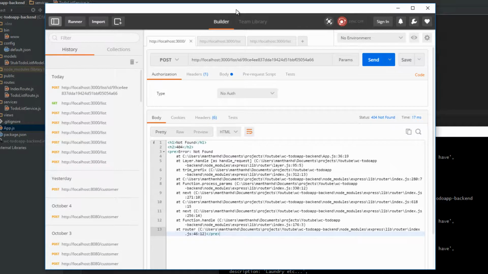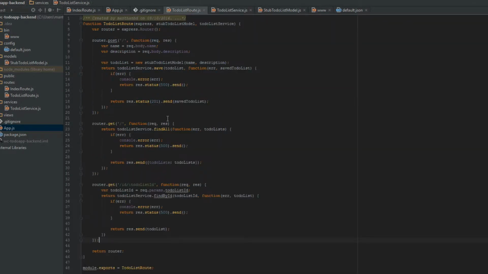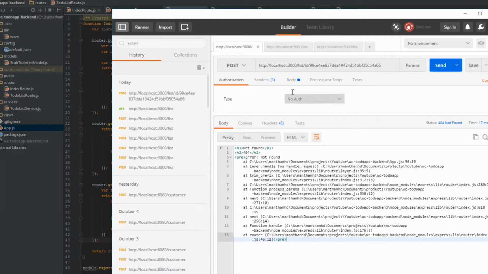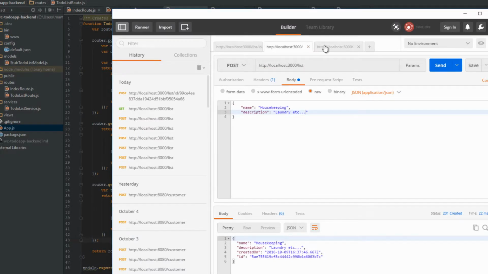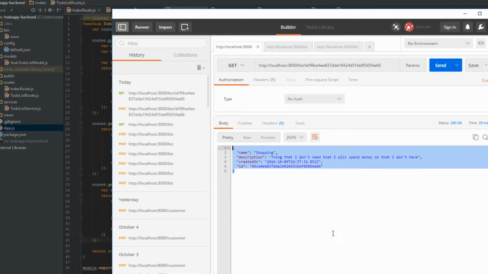That's weird. So ID and then the to-do list ID, and it says 404, which is really interesting. We're basically doing list/ID. Oh, it's a POST. Yeah, of course, it's a GET, right? So get that. Yay, perfect.